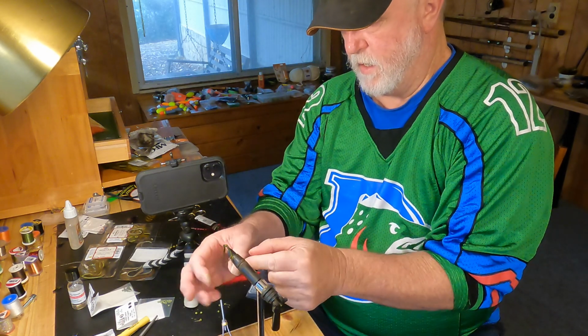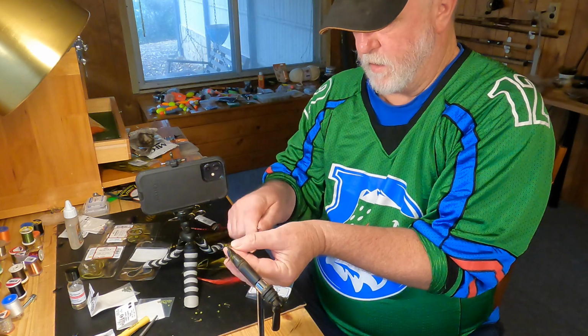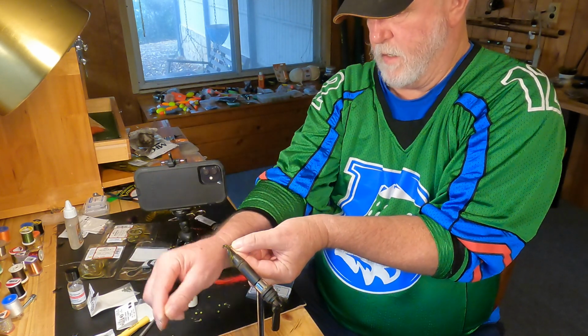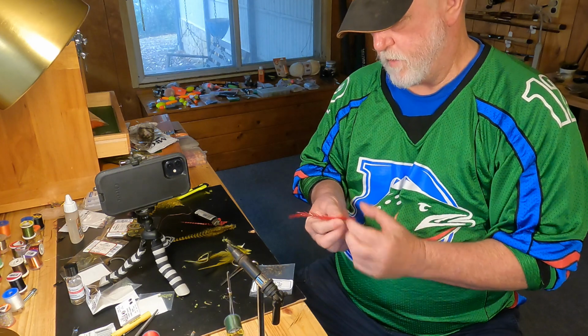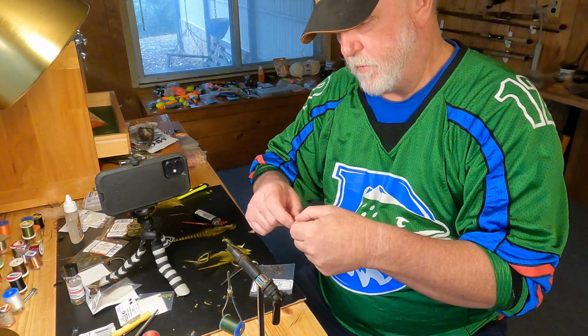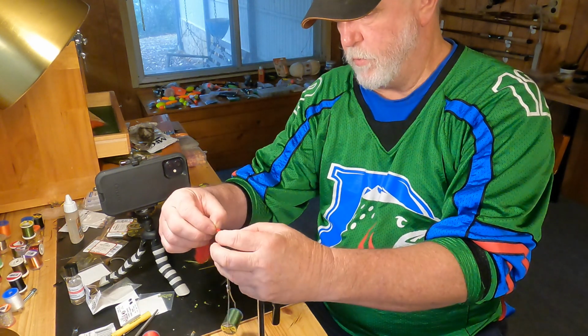Let's capture that with a couple of wraps behind, and then a couple of wraps ahead. And we're going to go ahead and clip the excess off. You want to leave your thread about where the pine squirrel stopped, and then take your red hackle feather.